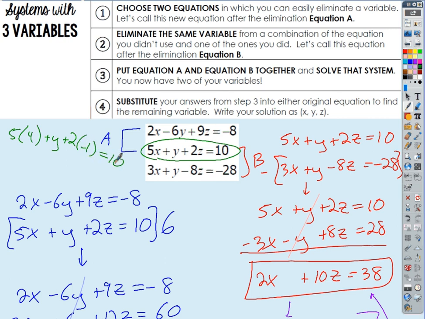20, oh, 18. You've got your variables mixed up. Did I mix them up? Yeah. Oh, I did? Okay, let's fix that. So the x was the negative 1, is that right? Yep. Z was the 4? Okay, so I'm going to get negative 5 and 8, so that's 3, so I get 7.